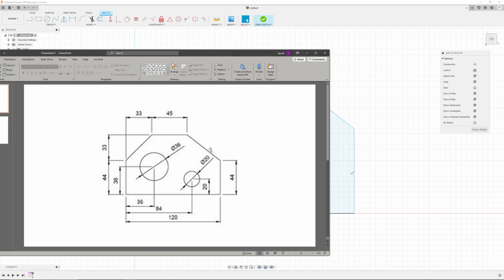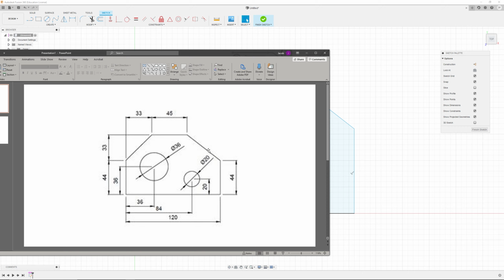And usually the first thing that I will do is look for the initial outside dimensions of the object and look for anything that might be using the same dimension. So for example, I can see that the 44 and 44 are the same, meaning this line and this line are equal. This here, you can see a 33 and a 33 from two different angles. We can do that, that's fine.